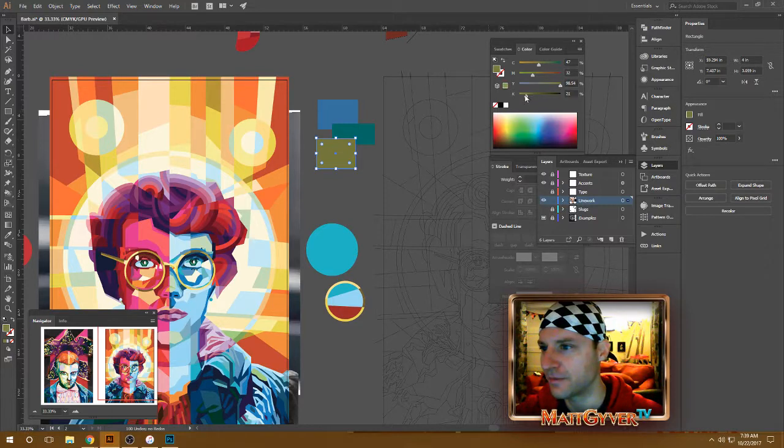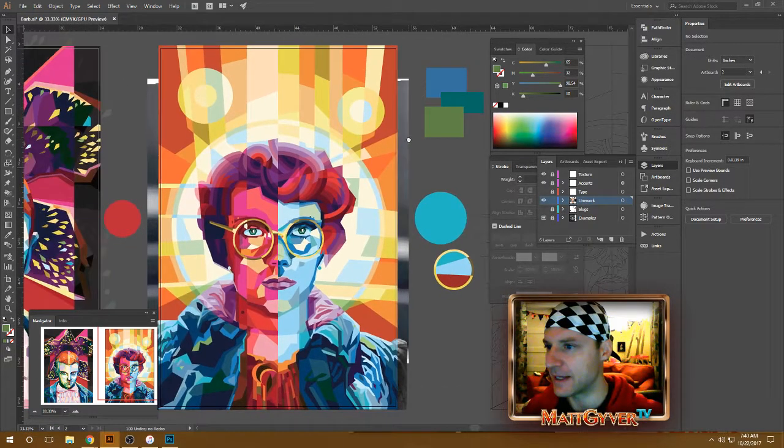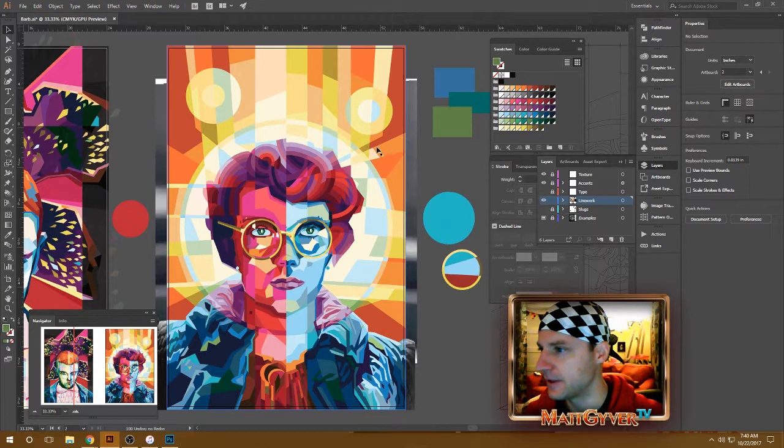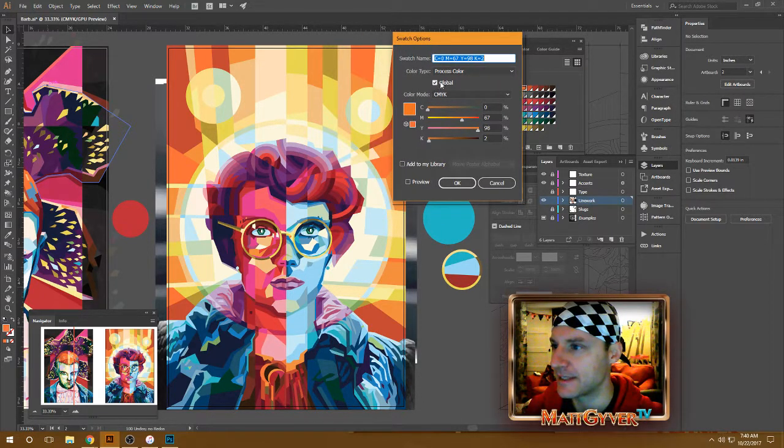Okay, so we've got like 3 colors. We're going to turn these into globals. And what a global color is, let's say I wanted to change, let's find a blue or something. Like one of these oranges maybe, something that's easy to see. We double click it, so you'll notice all my swatches have got this little arrow underneath them. This little white corner. We double click the color, bring it up, you'll see it says global.